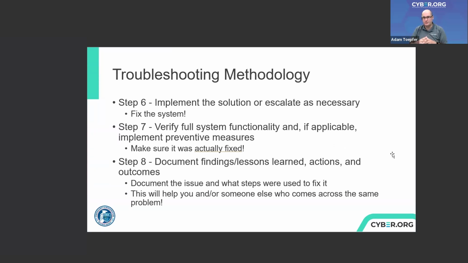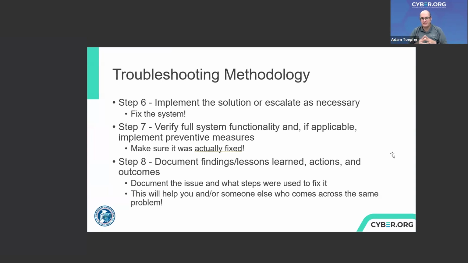Step 6 is to implement a solution. So for me, on my one system, yes, I plug it back in, my monitor comes back, life is good. But when it comes to a full organization, there was an update that came out, as an example, and it fixes a possible virus. Okay, well, that's great. But you need to implement that update across the whole system. So how do you do that? And it needs to come out really soon. So that's part of implementing the solution or escalating. So you worry about how you're going to send that out across your whole organization.